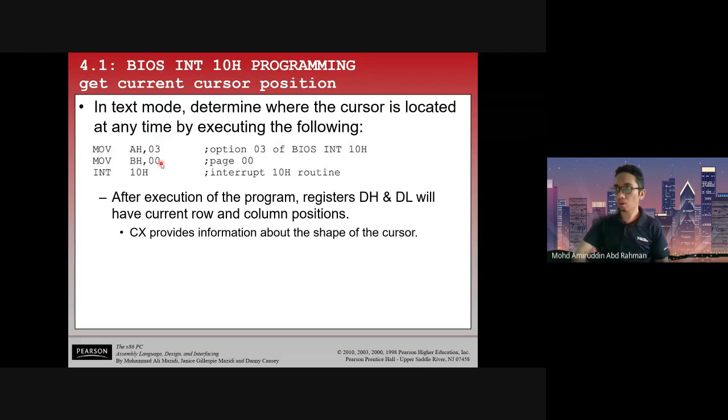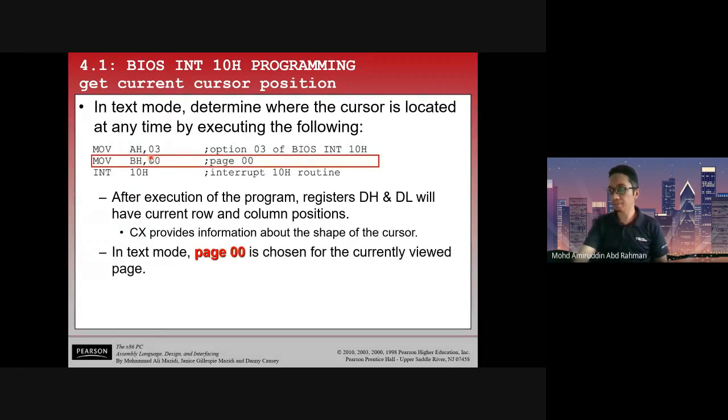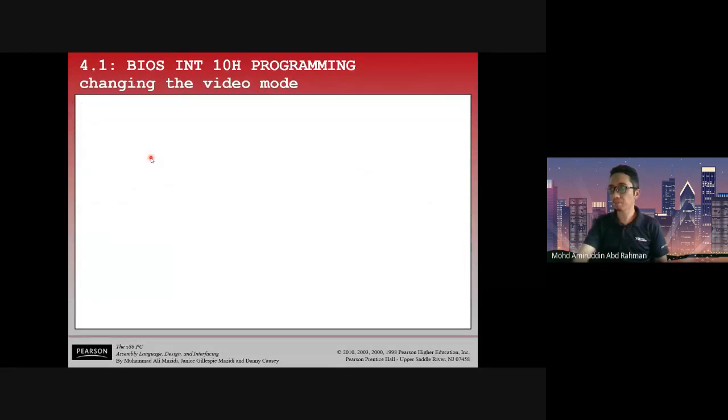So we are trying to know where the current cursor location is. With AH 02 we mention at which location we want the cursor. When we write AH 03, we are trying to find the location of the cursor, so we will get the information in DH and also DL.